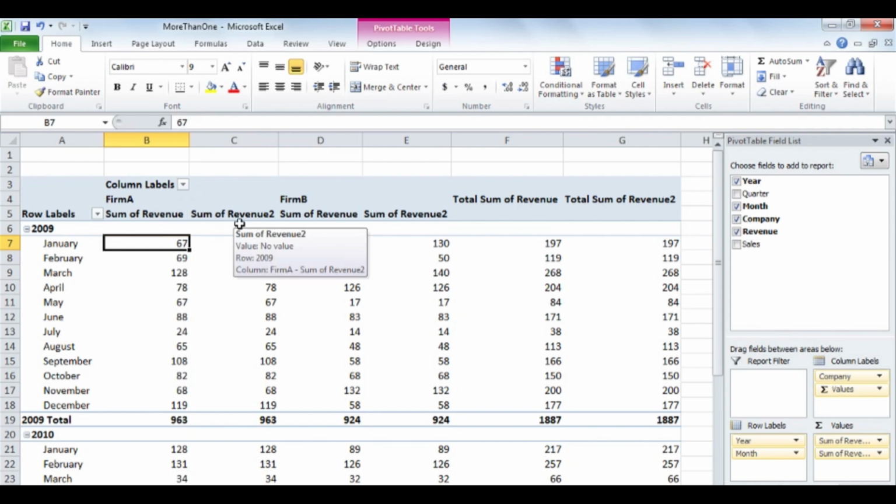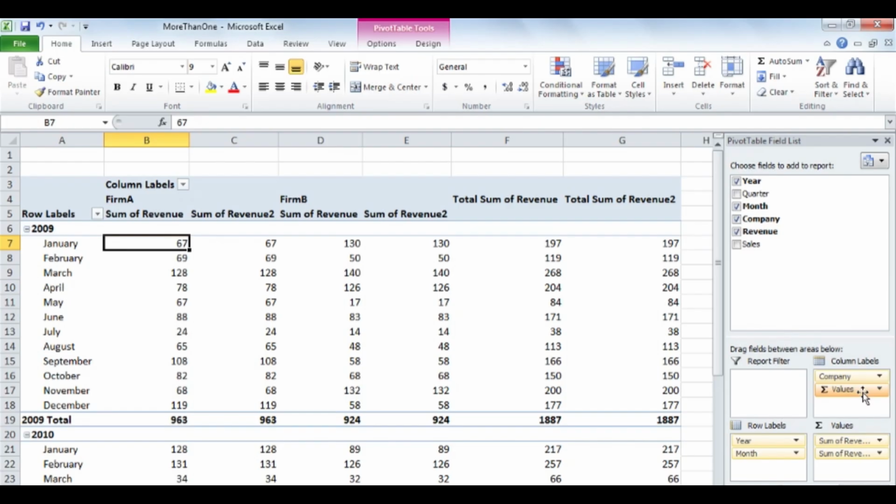And then also in the column labels area, in the pivot table field list task pane, you'll see that I have a sigma values header. What that means is that for the column labels to create room for that second data set, it had to create a second values column. Having 2 copies of the same data summarized in the same way doesn't really help us. So what we need to do is change how 1 copy of that data is summarized.